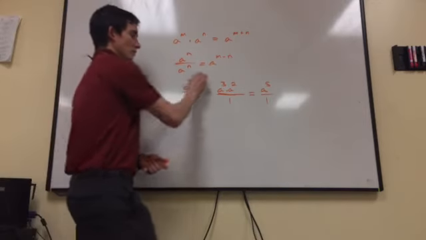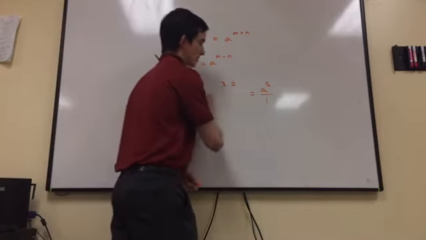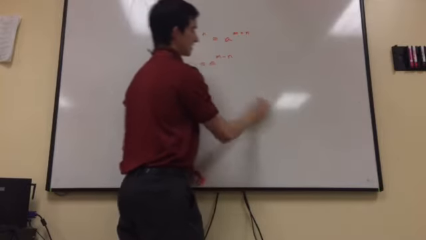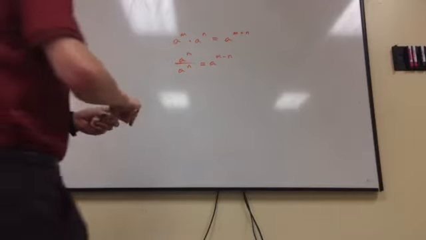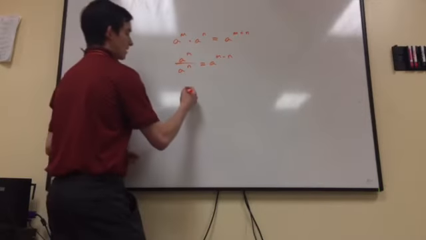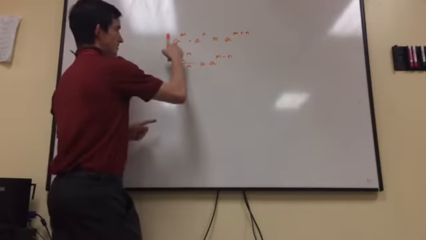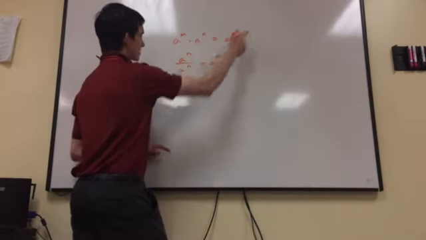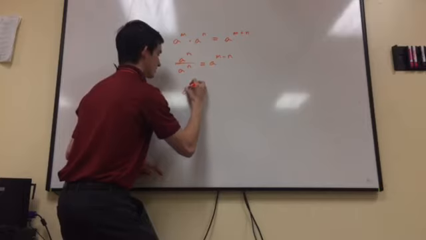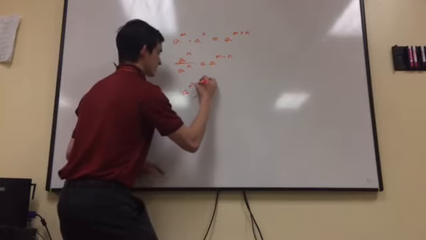So I just wanted to remind you also of negative exponents. Negative exponents play a big part in what we're doing here as well. And last rule is, now a lot of people get this confused, but look at the difference. When you have a to the m times a to the n, then it's a to the m plus n. But if I have a to the m, then that is raised to the n.